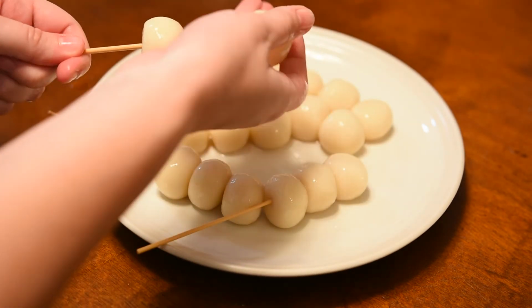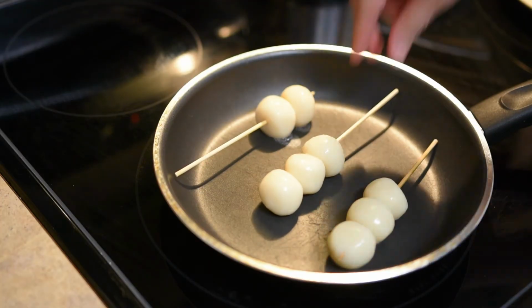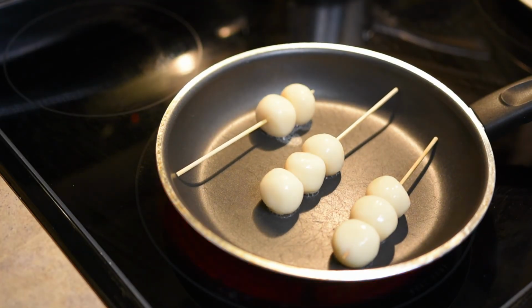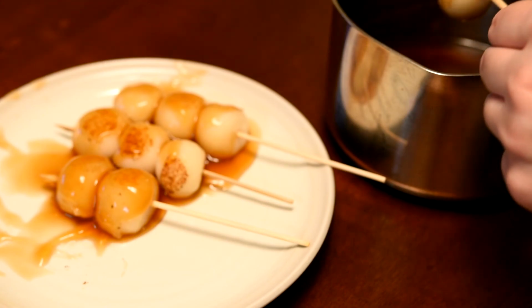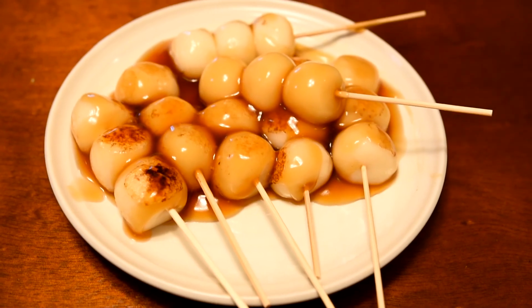Now, mitarashi dango can be eaten just like this with the sauce over the boiled dumplings, but they're also often grilled or charred as well, and I'll show you guys how to do that. So for a few of these, I'm going to take and fry the dango skewer on each side until they're this nice golden brown color. Once they're as grilled as you want, pour over the sauce, make you some tea, and finally, enjoy!